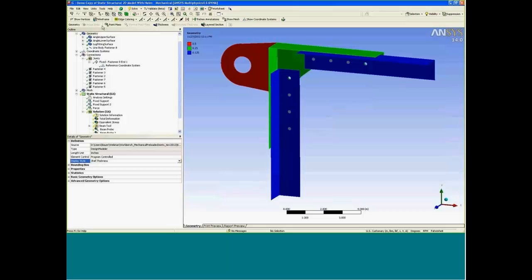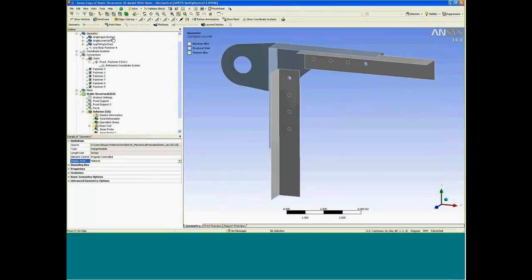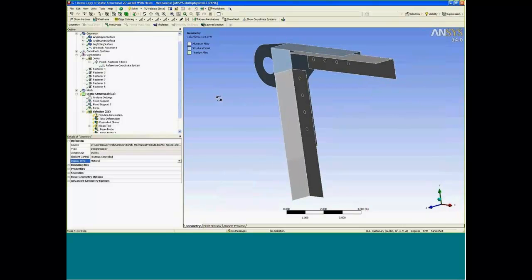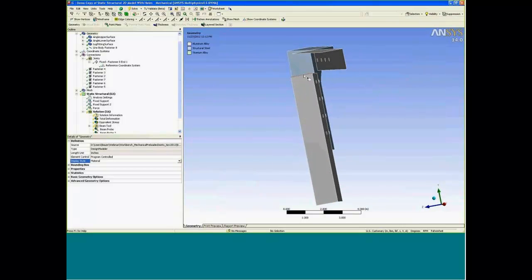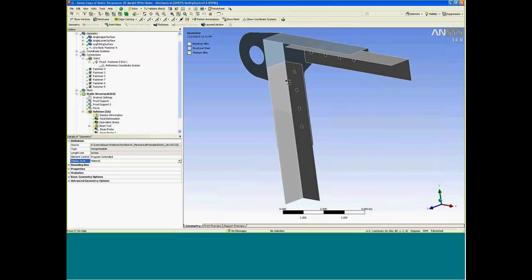Some additional visualization tools from the View menu. Let me switch this back over to Material. I like the color coding there. Some additional visualization tools: you can look at thick shells and beams, and you can visualize cross-section solids. So those line bodies with that cross-section, you can see now, if we zoom in real close, that line body is now visualized at that actual cross-sectional diameter. So you can visualize that and confirm your fasteners are in the right spot and the right diameter.